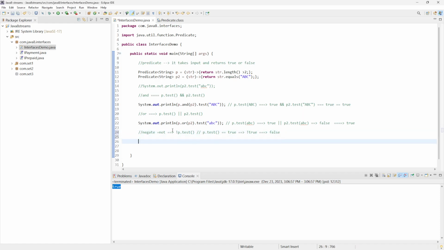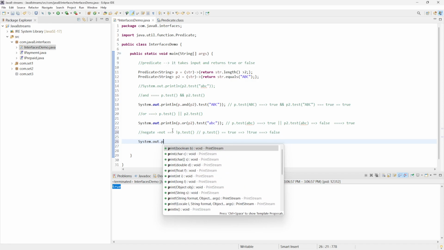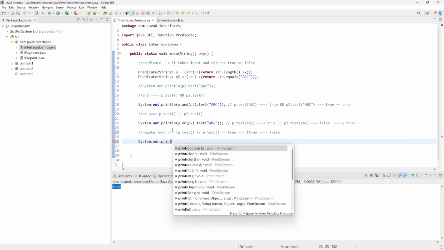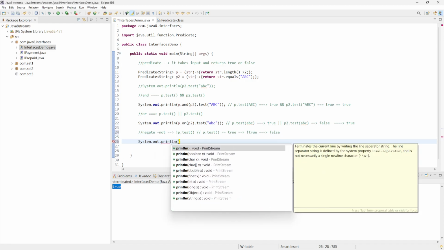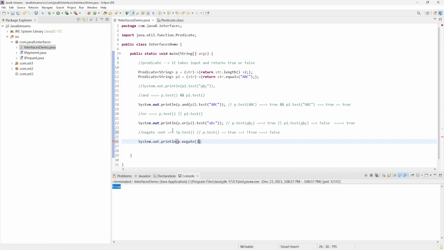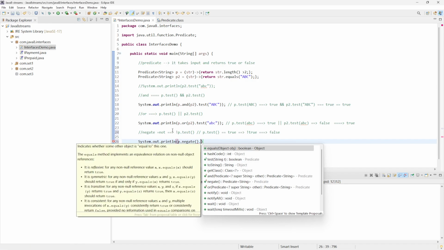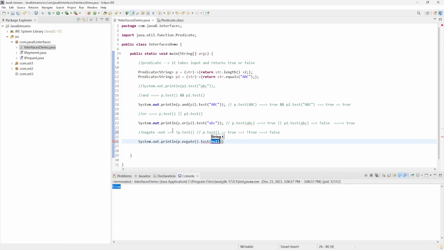Okay, let's check this out as well. Now I'll do System.out.println, and p.negate().test. I'll pass a.